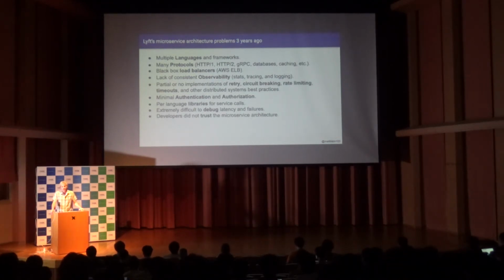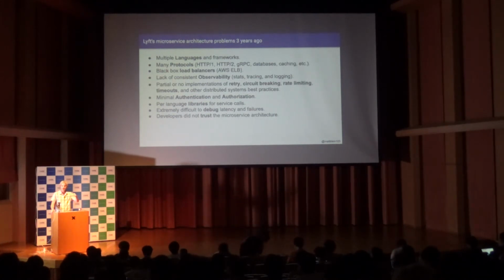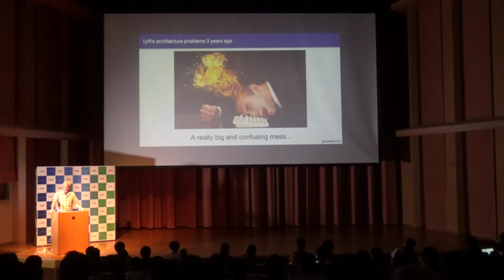microservices, and we had reached a point at which developers did not trust the microservice architecture. They were no longer willing to build critical functionality into microservices. So now they were saying, nope, I'm not going to make new microservices. I'm going to keep adding code to that monolith. So now we are in really the worst possible world where we have microservices. We have to maintain those microservices, but developers don't trust them. They don't want to use them. And they're going to keep adding code to that monolith. So where does this leave us? This leaves us with lots and lots of pain. So let's see if we can do better here.